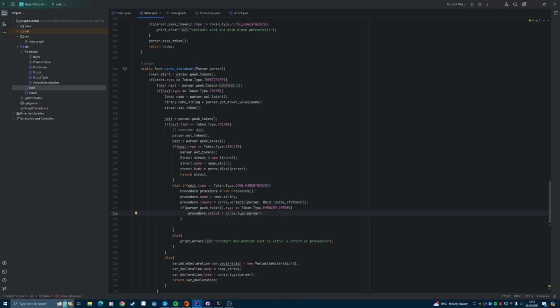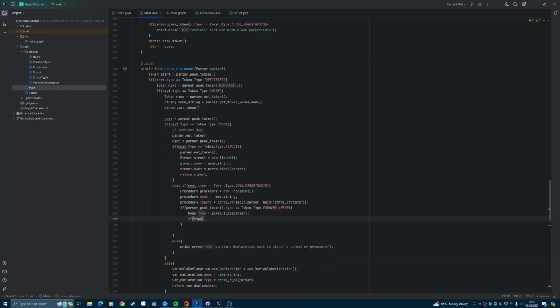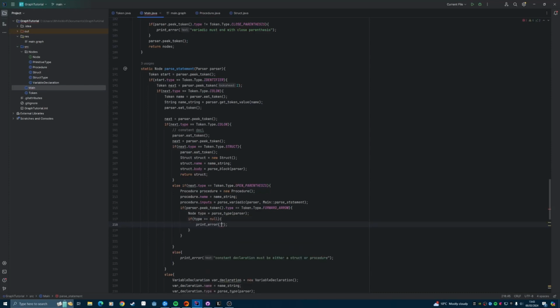We actually want to say, before we do this, we can say node type is this, and then we can just say if type is null, print an error. Procedures that define a return must have a return type.